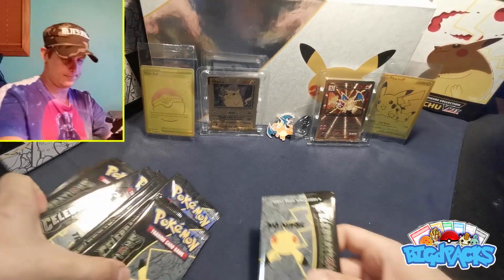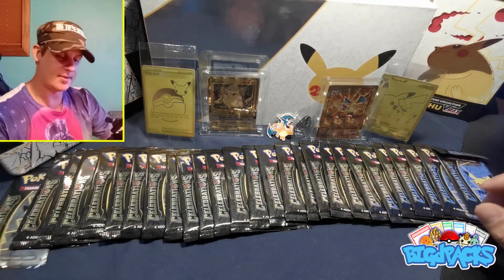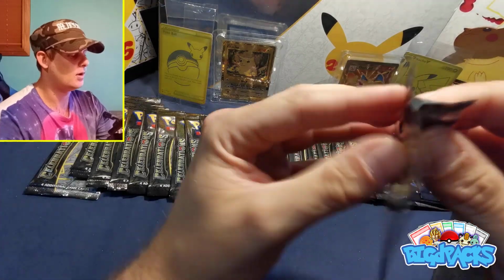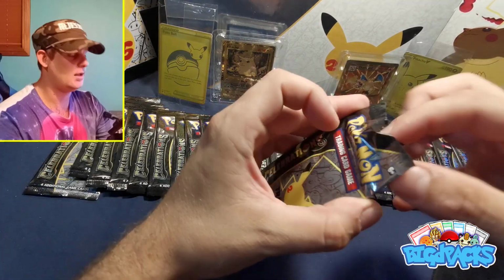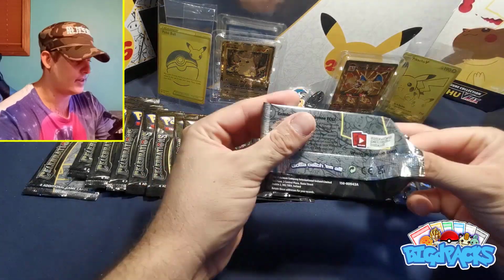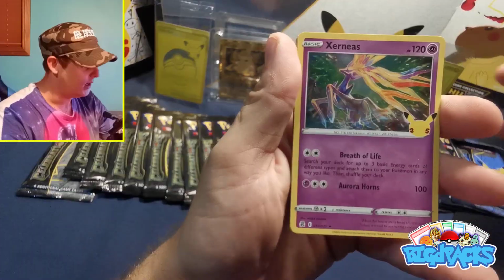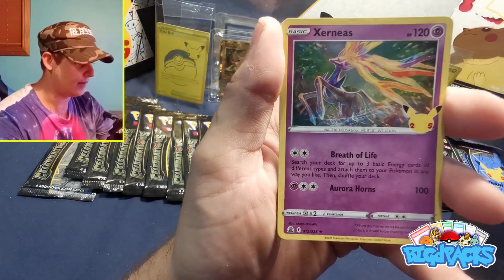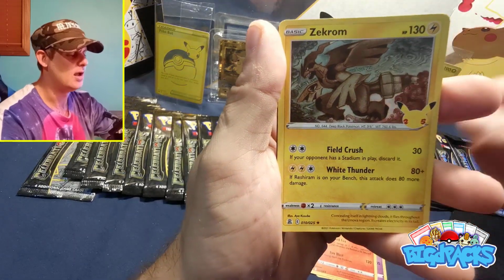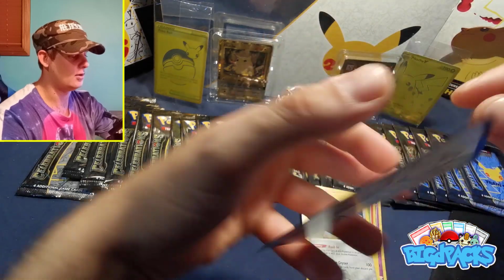Oh man! Alrighty, here we go. We are going to be getting into the Celebrations packs and see what stuff we can pull. Hopefully we can get the cards we want, because I really don't want to open up any more. I'm too happy that I got this box, but I really don't want to open up. Yeah, hard to hunt for the cards. We have Xerneas, Ho-Oh, Zekrom, Solgaleo, and Co.